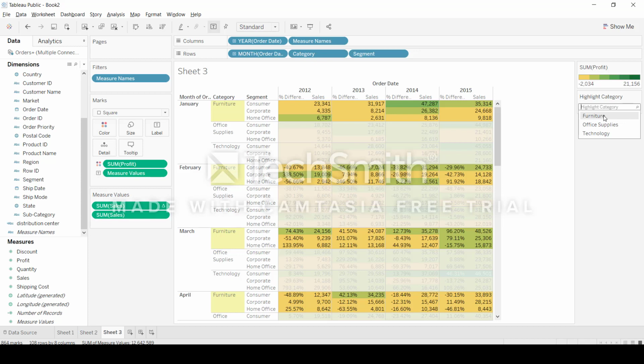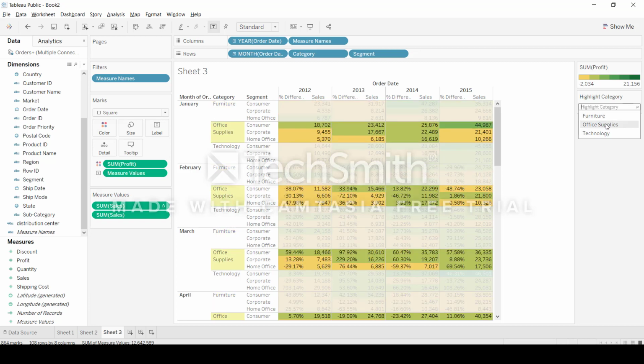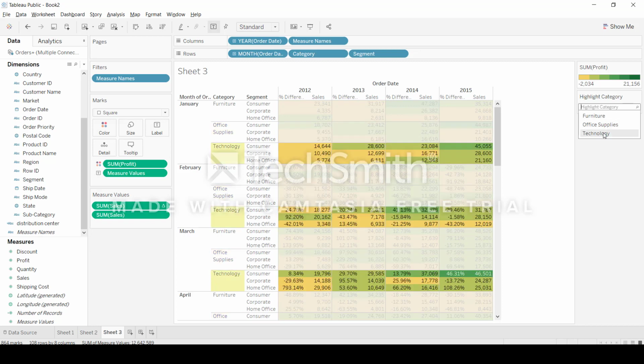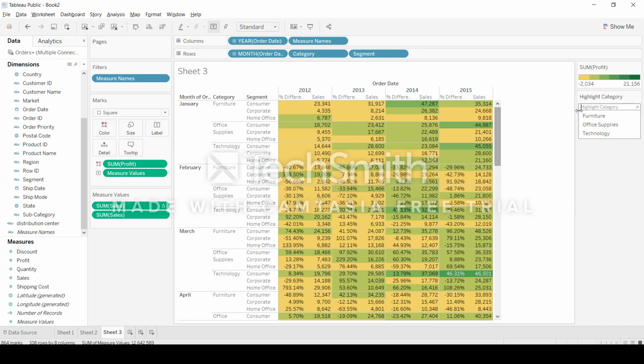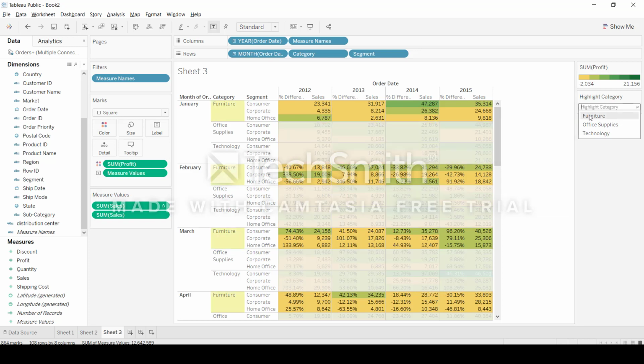There is not that much green, so profit is less for furniture, right? Office supply, there is more green. Technology, green is there, but for furniture there is so little profit. So this is something we need to analyze. Why are we having less profit for furniture?